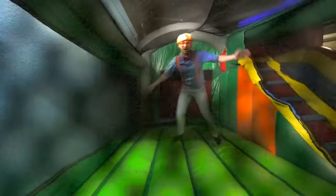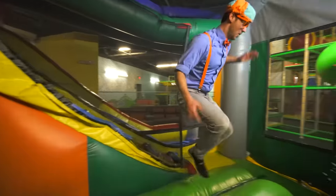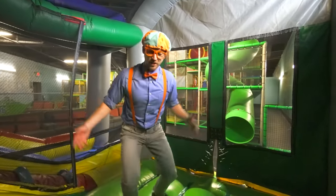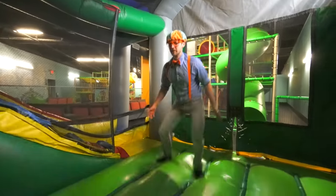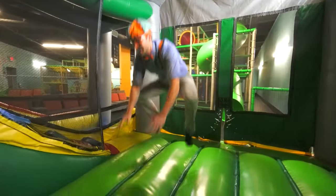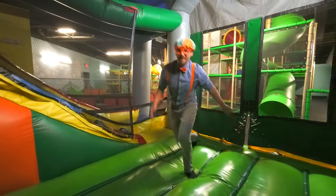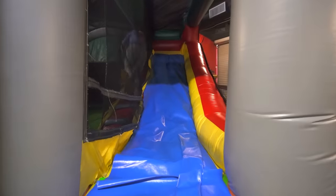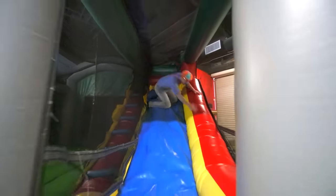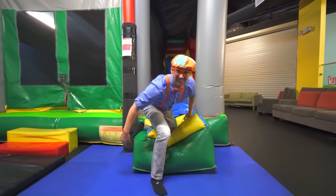Whoa, whoa. See, what I'm doing is I'm using my leg muscles to jump up and down. Look, it's kind of like I'm a frog. Ready? Ribbit, ribbit, ribbit, ribbit, ribbit! Whoa! All right, here I come down the slide. Whoa! That was funny!